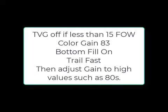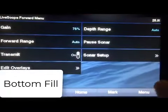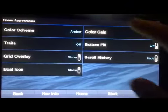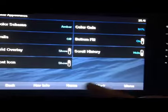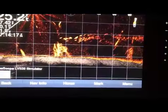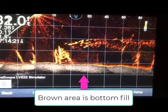Once you have everything set up, then you just have to play with your gain settings. The two most important settings for finding fish close to the bottom are bottom fill and trail. I'll show you what they look like on the screen. Bottom fill makes it easier to distinguish between where the bottom is and you can see what fish are hugging the bottom.